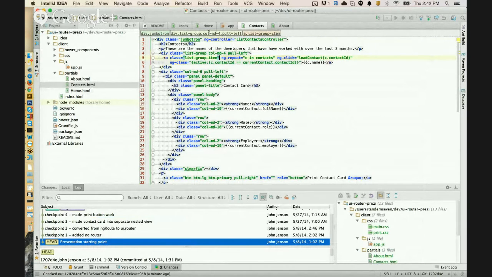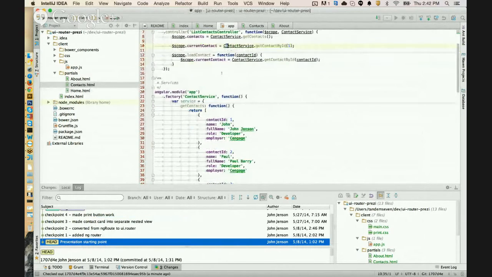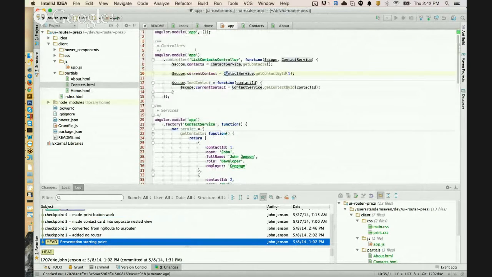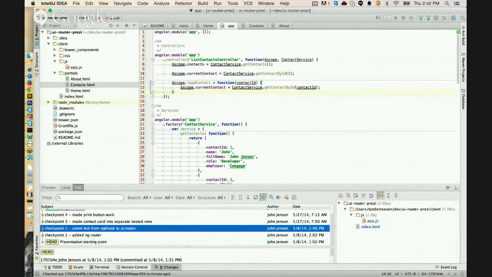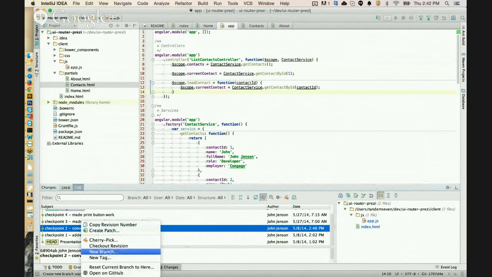So now if we go back to app here, we'll see no mention anywhere in any config blocks of the contact list controller. But as soon as we go back and we fast forward back to where we were, it'll be the same actually in ng router as well as UI router. Let's check out.